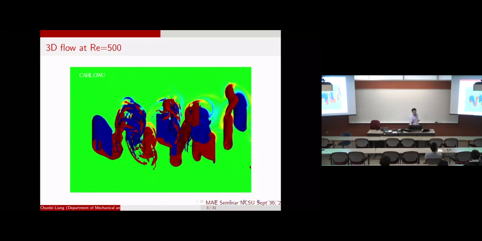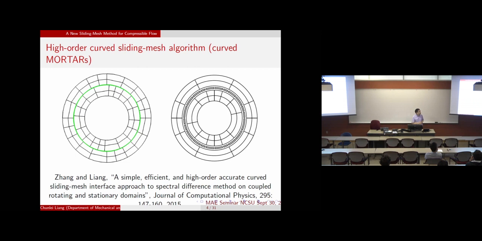All right, the second one I will talk about primarily is due to the financial support from the Office of Naval Research, where we want to develop an algorithm that we can do large eddy simulation. I will not go into detail of large eddy simulation here, but what I can say is that we want to model the fluid dynamics, we want to resolve the wall for marine propellers. So the propeller has rotating parts, but we don't want to lose accuracy over there. So we will do large eddy simulation and do wall-resolved models over there. And so that will create a difficulty geometrically that we need to deal with the spinning part and also the stationary part. Now we want to couple these two parts without losing any numerical accuracy. So that's what we do.